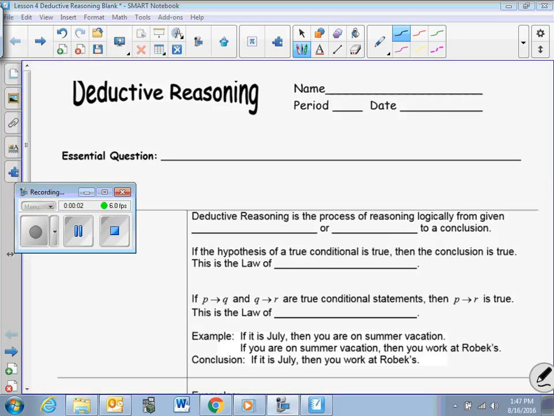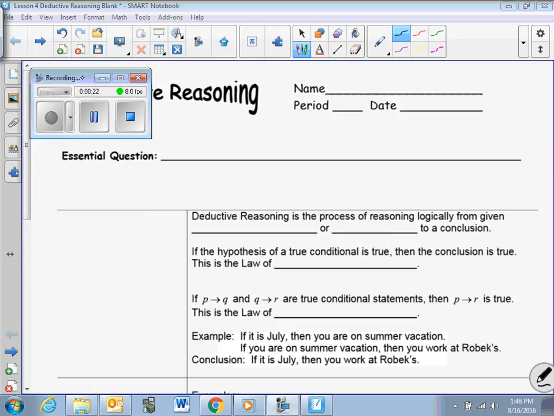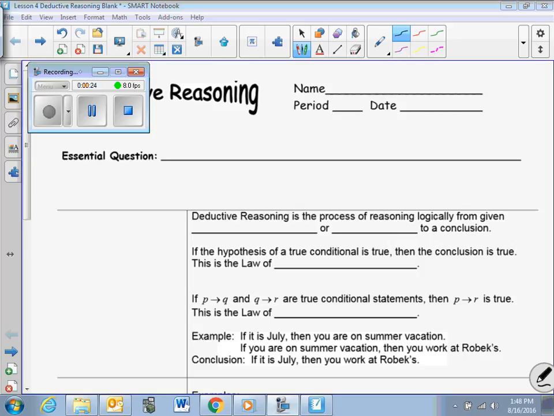Today we're going to get much more involved in deductive reasoning, and you're going to learn some laws and how to become a good reasoner. Let me tell you, once you become really good at reasoning, and deductive reasoning in particular, you'll never lose an argument if you always apply the principles. So write your essential question. I'm not going to do it with you today. You go ahead and do that, or you can do it at the end.